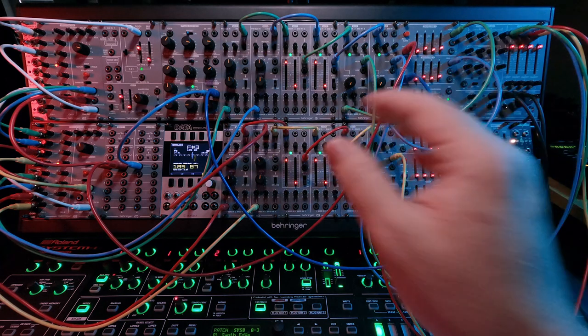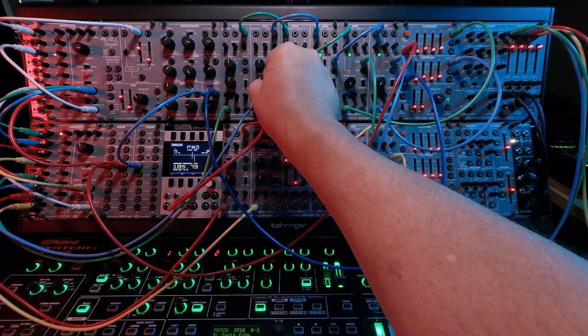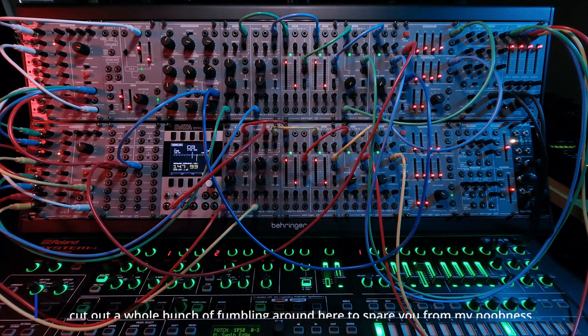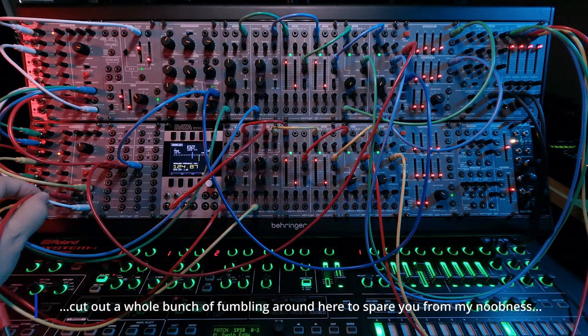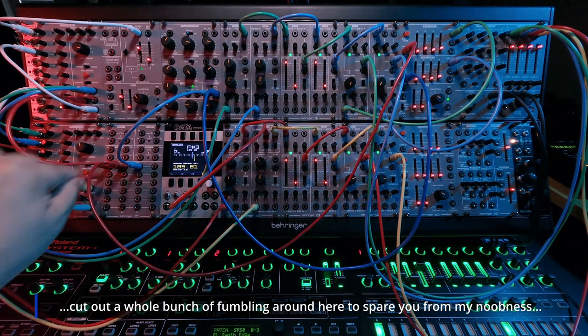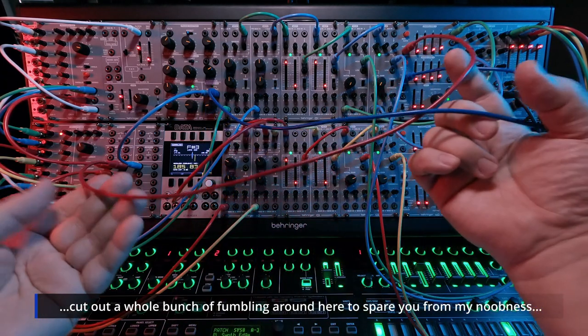So things are a little out of tune. So I kind of want a little bit of an envelope on that, so this means I'm now going to have to build another gate circuit. So to build a gate circuit, I'm going to come out of the second sequencer's gate to another mult here, number two. And then I get to build another one of these.